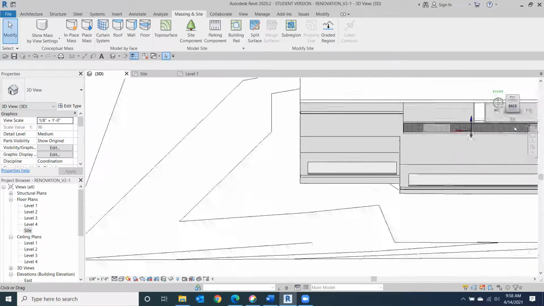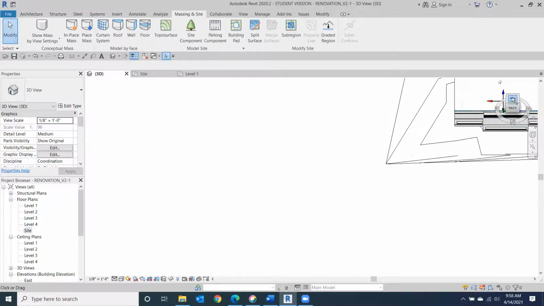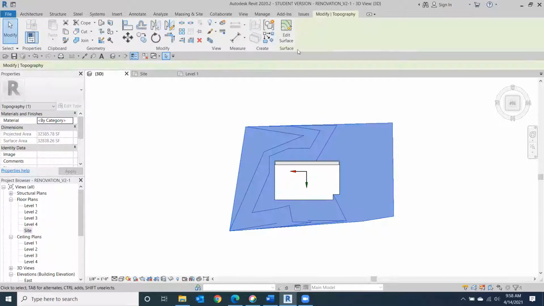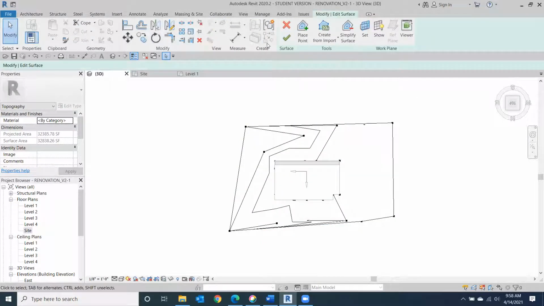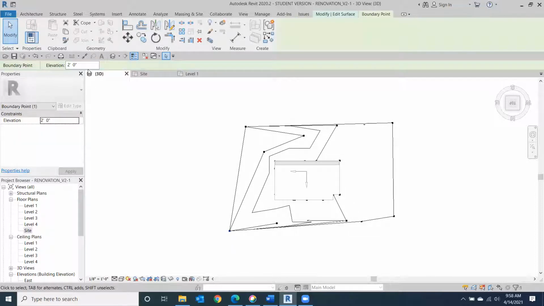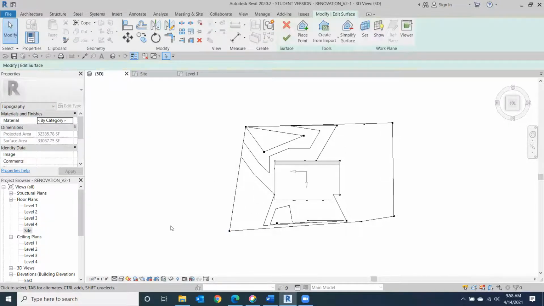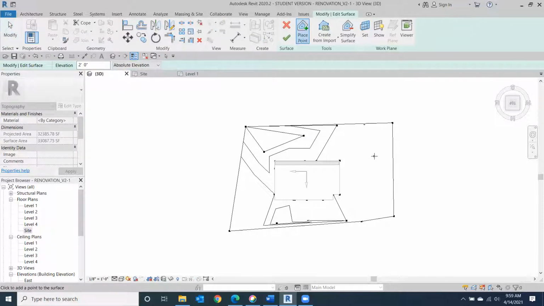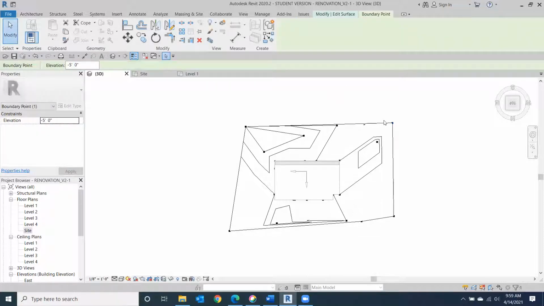If you don't like the way that your current topo surface is looking, if you want to change it, make it look a little bit better, we can go ahead and highlight it again, edit surface. You can place different points, or just some of these points right here you can change. If you highlight this point, this one's set to 2 feet. If I wanted to set that to -5 foot. And then if I also wanted to place other points, see if I added 2 foot there. If I added, let's change this one to 10 foot or something dramatic.